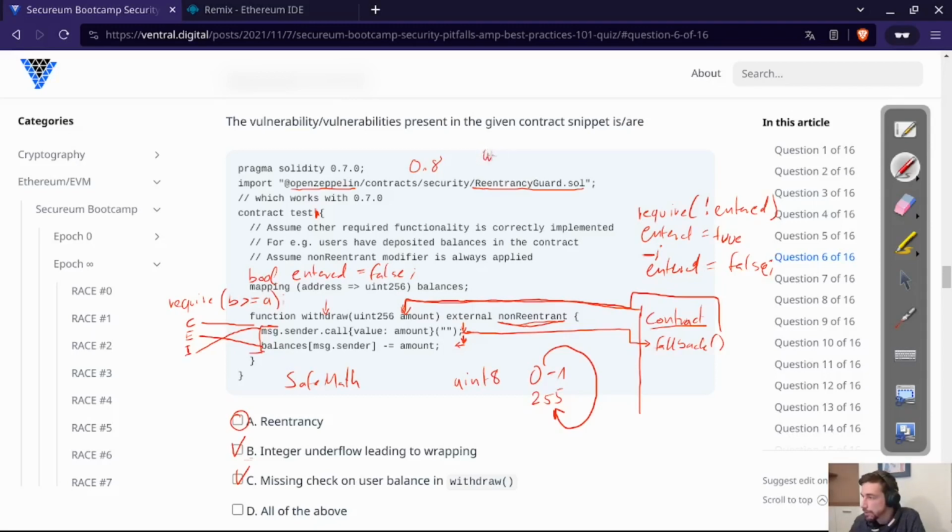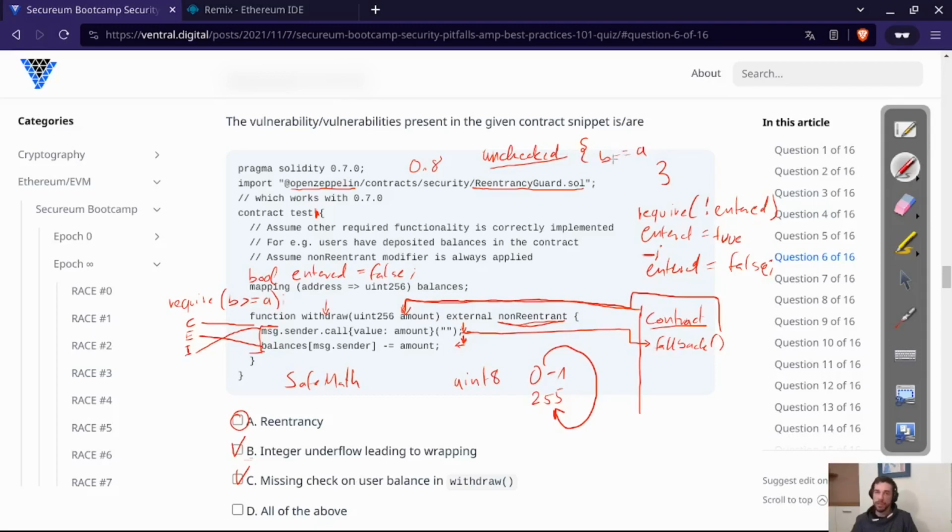And what I mean by that is the unchecked block. And we would do the subtraction here, where we subtract the amount from the balance. So you can still have underflows in 0.8, but they would need to be in the unchecked block.